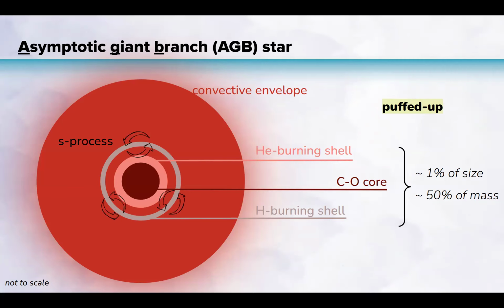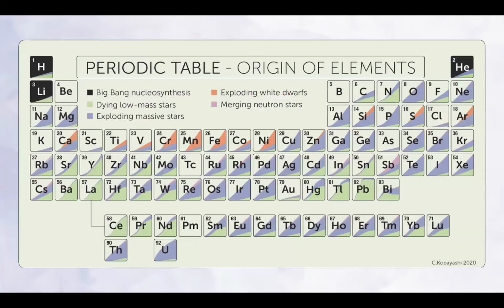And if you take a look at the periodic table, this is very important because we see here these dying low mass stars, which is basically the AGB stars, and they make an important contribution to some of these elements, for example, the s-process elements. But you can see there are quite some elements where AGB stars are a very important contributor. And apart from this, AGB stars are also a very important contributor to the enrichment of the interstellar medium by the gas and the dust they provide to it.